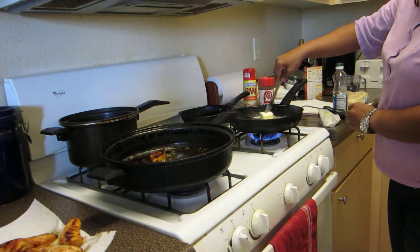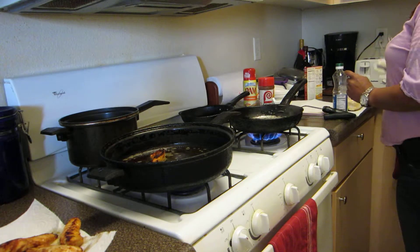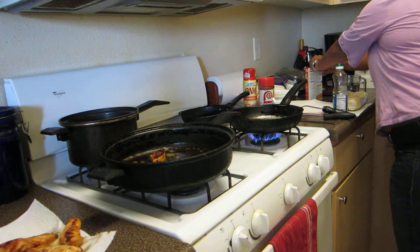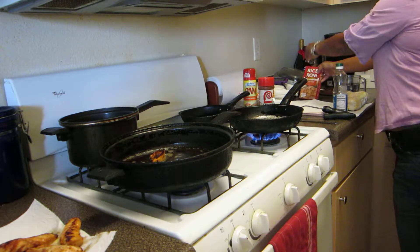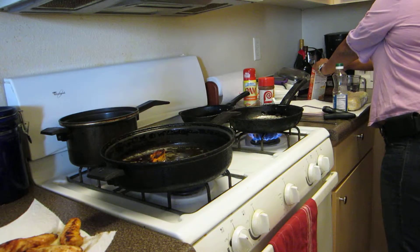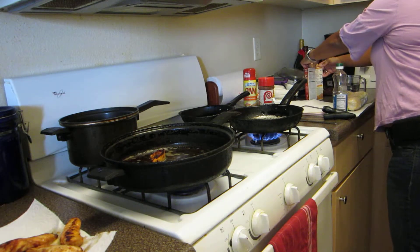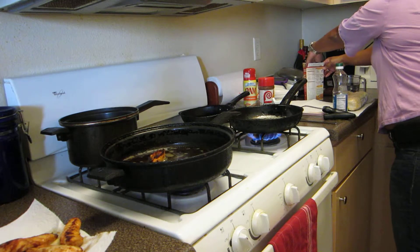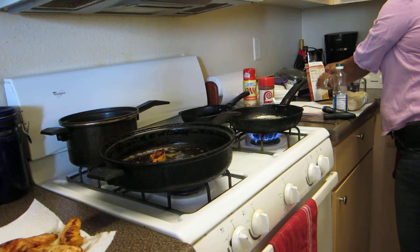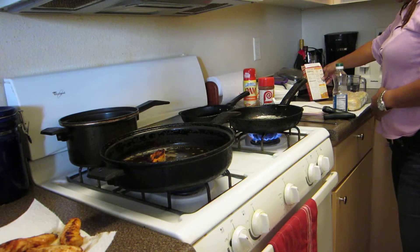Now I'm cooking rice. You want to take your two tablespoons of butter in a large skillet and combine the mix, making Rice-a-Roni. Some of you know how to make it, some of you don't. So you want to take your large skillet and put the rice in it with the butter. First, what you want to do is brown — you want to sauté the rice.